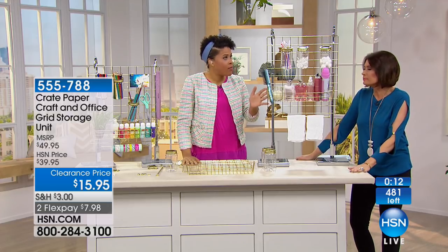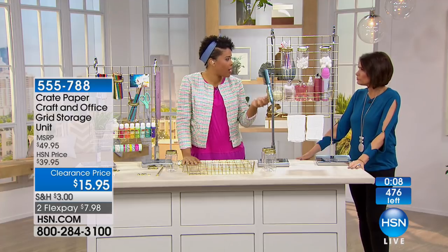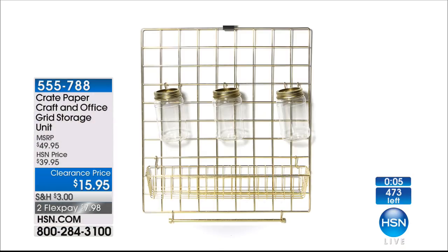I imagine you could probably put this in an outdoor area because it is wire, and use it for something like gardening. Absolutely. Put it in the garage. It'll work everywhere. $15.95 is going to be your price on that. So definitely do not miss out on that.